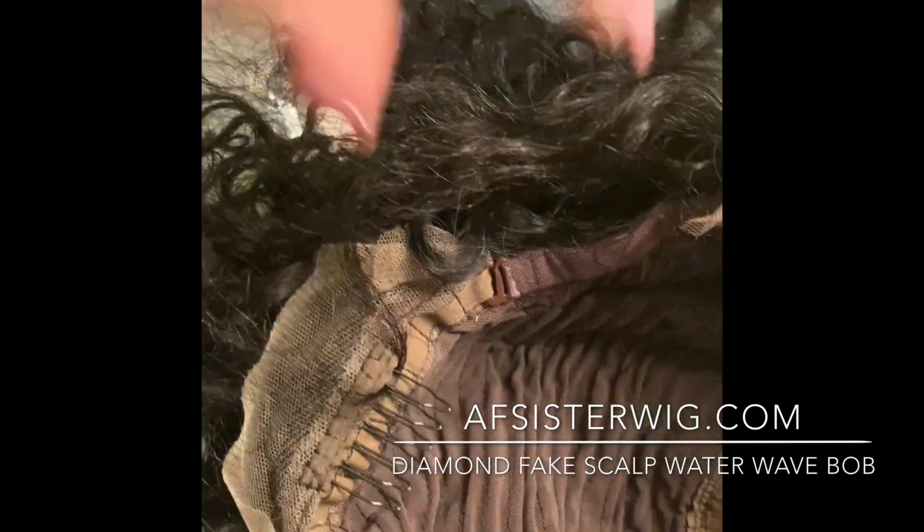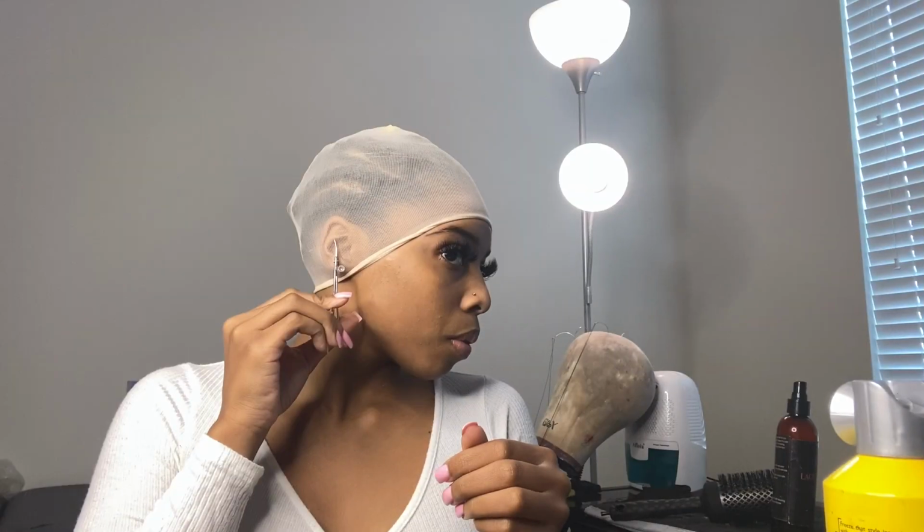You guys see that it is a traditional wig, come with the combs, the elastic band in the back, transparent lace, and these beautiful curls. So let's get into it.